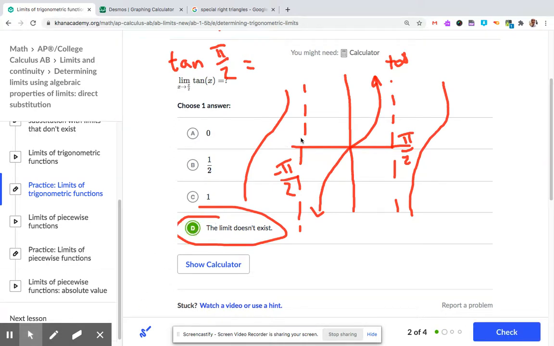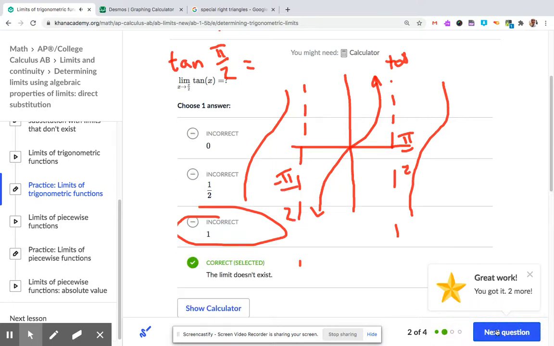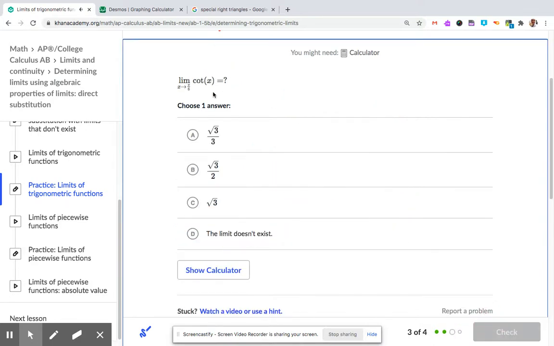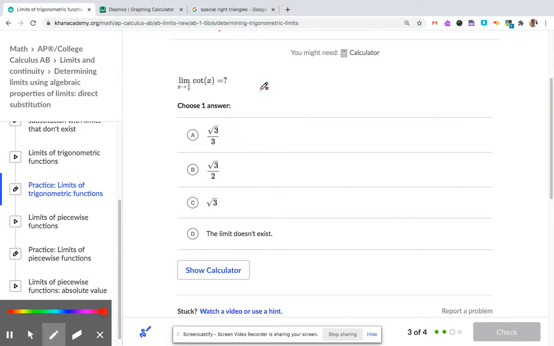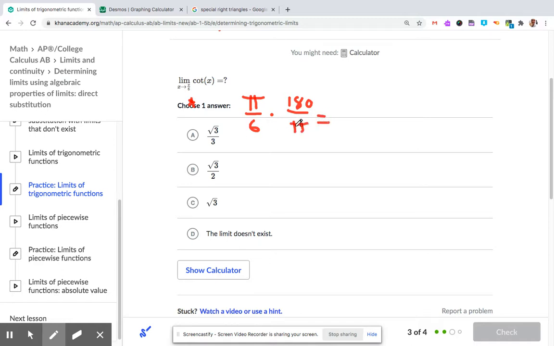So each one of these is using our tools from trigonometry that we've been practicing to see where it's appropriate. Cotangent. We don't talk about cotangent much, but I'll take care of this one lastly. So pi over 6, times 180 over pi, and then this goes into it 3 times again, so 30. I'd use my special right triangles for 30, but what is cotangent? Let's take a look.